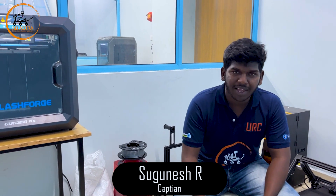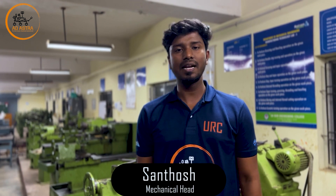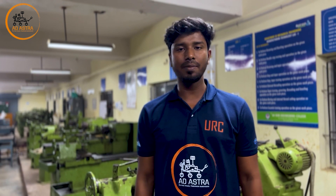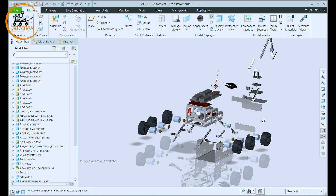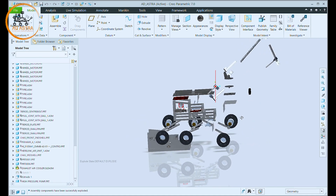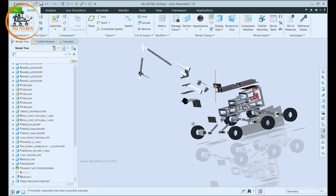With dedicated mentors and properly classified subsystems, we are able to make our dream project come true. The Ad Astra Autonomous Rover is a well-designed and constructed vehicle consisting of a range of specialized components to facilitate its manipulation and movements. For this rover, we have designed the chassis considering basic global load cases. It is made in a space frame configuration using aluminum extrusions and composite panels, which provides high structural integrity without external panels being stressed.